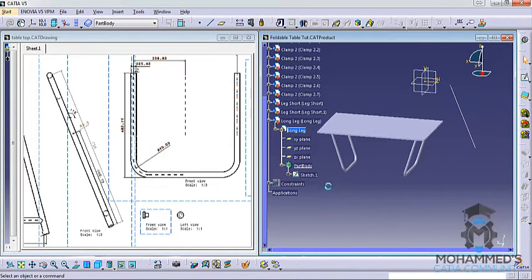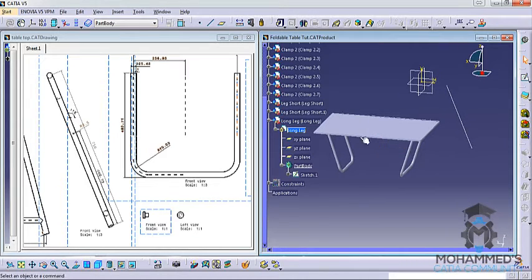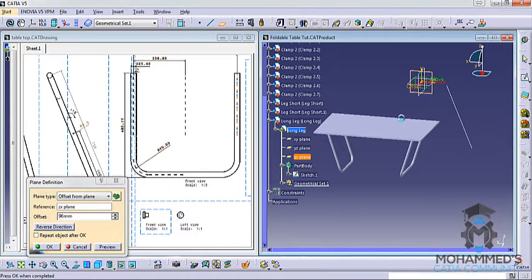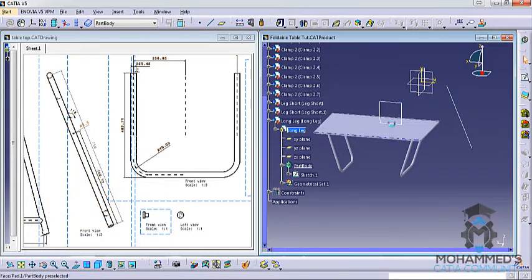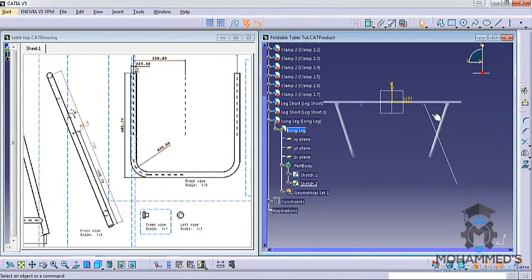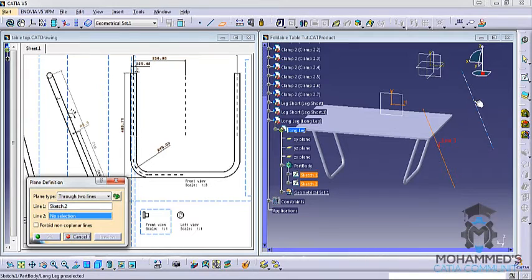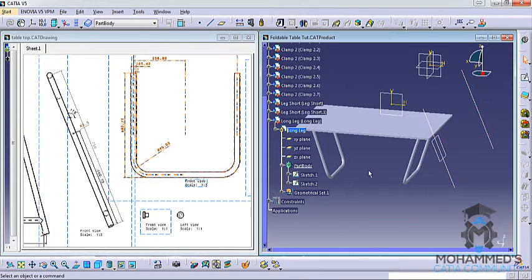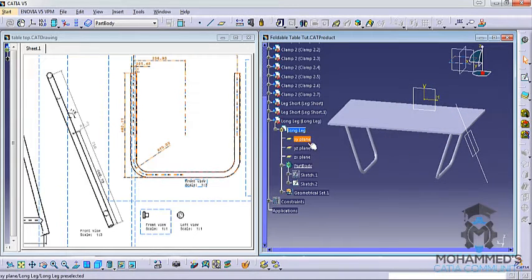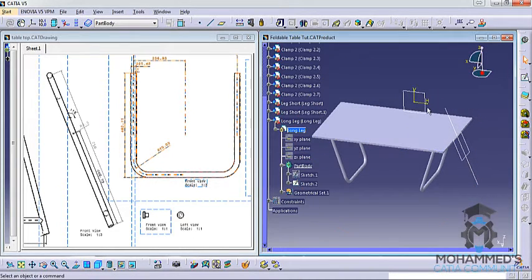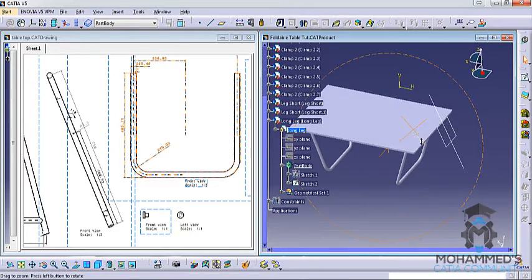And now we can do one thing. We can create another plane here at any offset that you would like. Click on OK and select that plane, and again go for sketch and just project this to 3D and come out of the sketch and create a plane using these two lines here, and click on OK. And forget about these two lines. You can also hide all these planes here as well, and this plane as well.